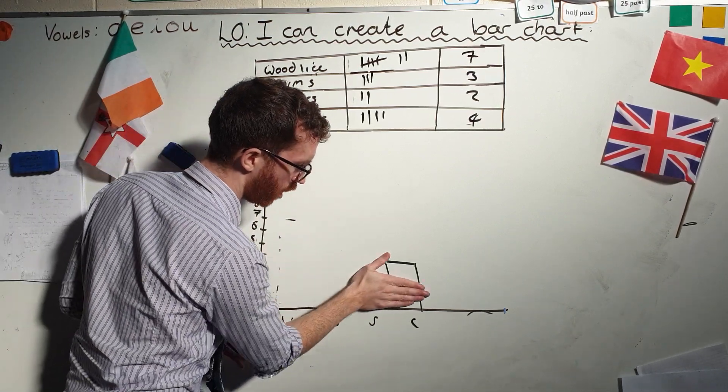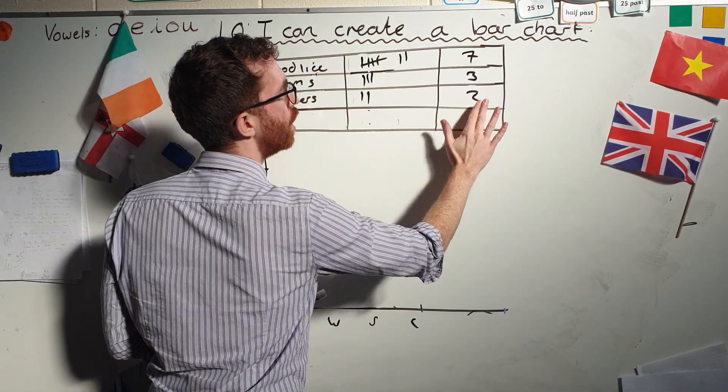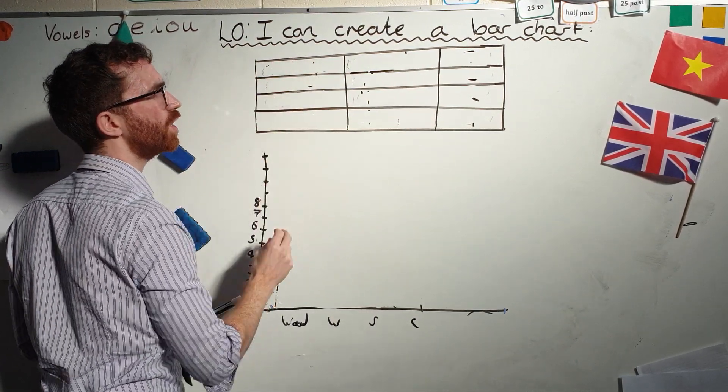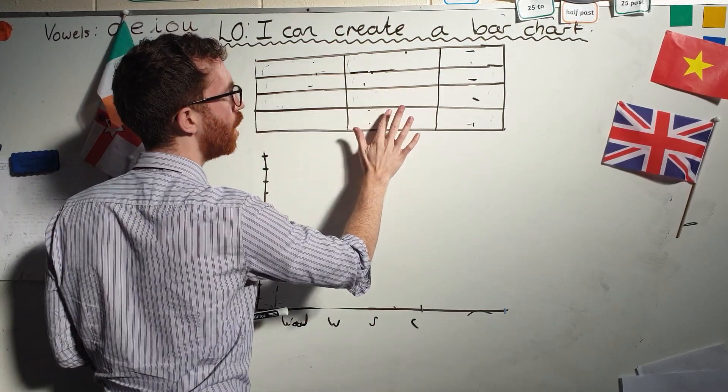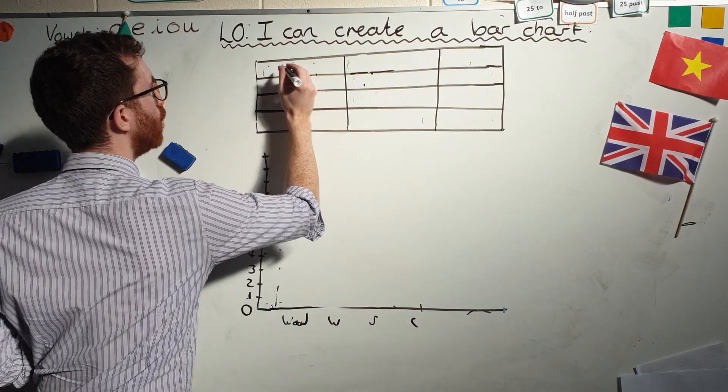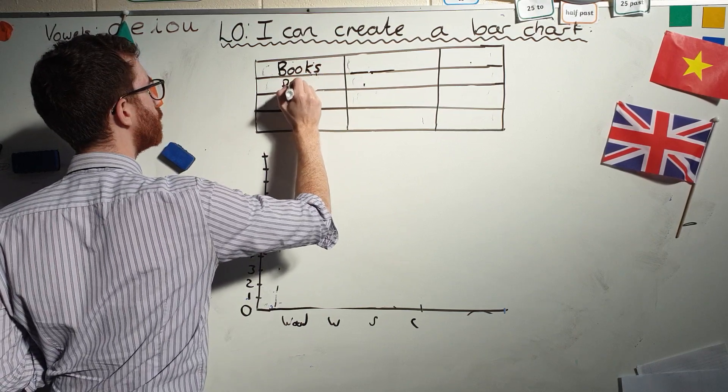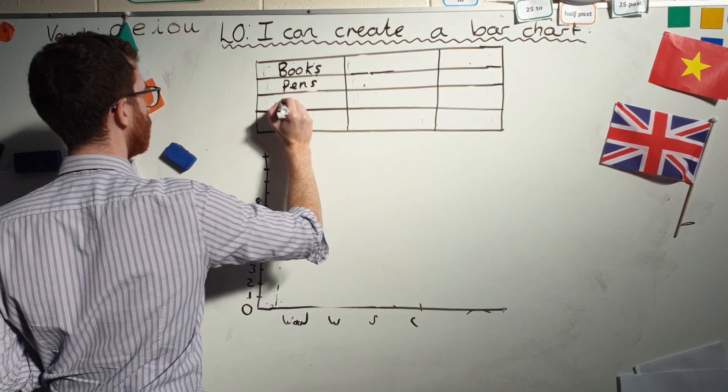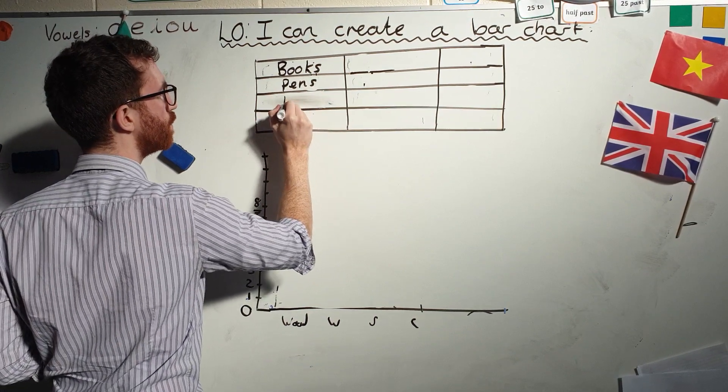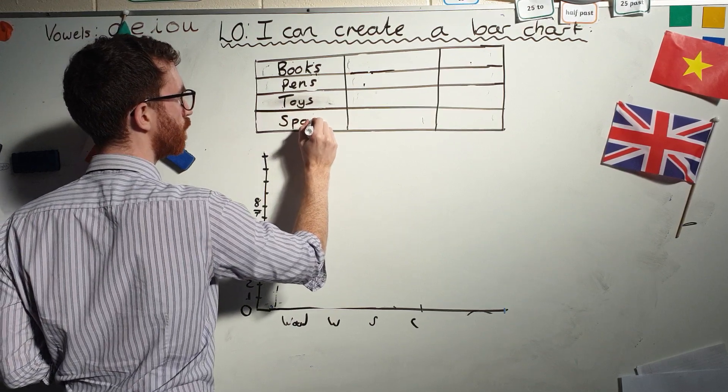So your job. What you are going to do for me. You are going to create... Do you know, should I leave that up? No, you can rewind back to it if you need to. I'm going to leave you a challenge. You are going to go around your house and you are going to count how many objects of something there are. Now this is my suggestion for you to go around and find. You can go around your house and count up books, pens, games, if you've got any games around the house. Oh, do you know what? Should we change it up to toys? Toys and spoons.